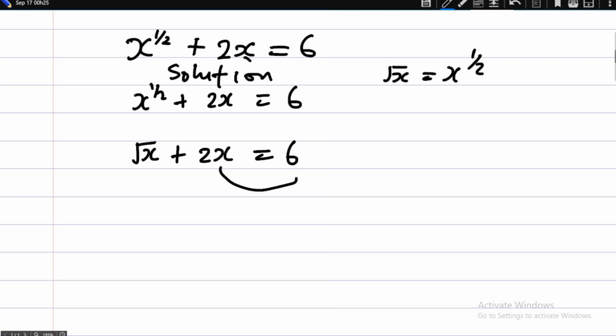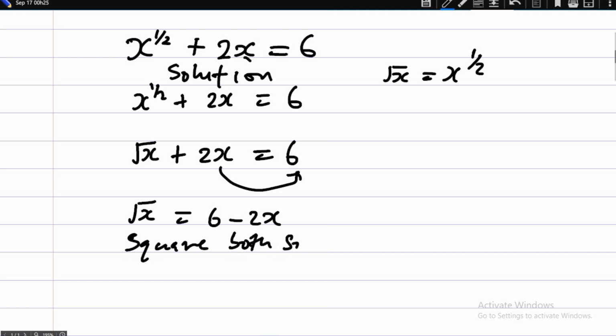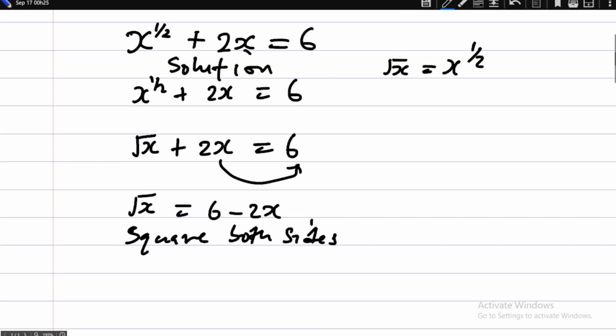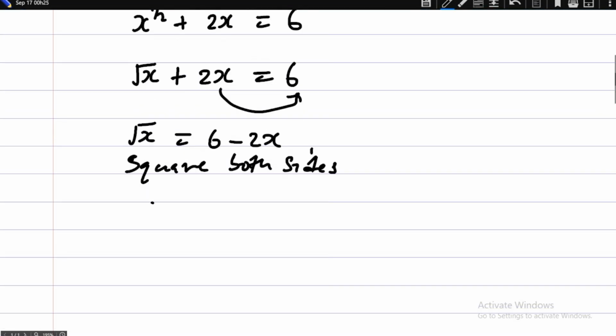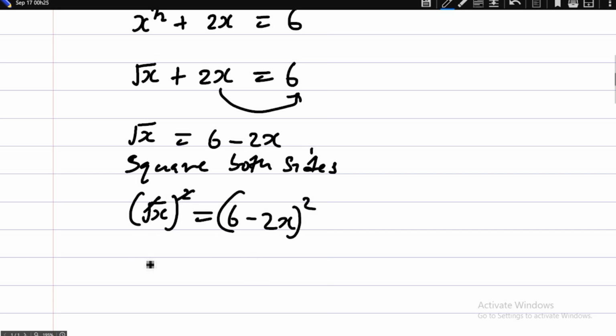to 6. Now, let us take this one to this side before we square both sides. Okay? So I will have that the square root of x is equal to what? 6 minus 2x. Okay? Now, let us square both sides. If we square both sides, I'm going to be having the square root of x all squared is equal to what? 6 minus 2x all squared. Now square takes care of square root, so I'm going to have that x is remaining here is equal to, now this thing is the same thing as saying 6 minus 2x multiplied by another 6 minus 2x.